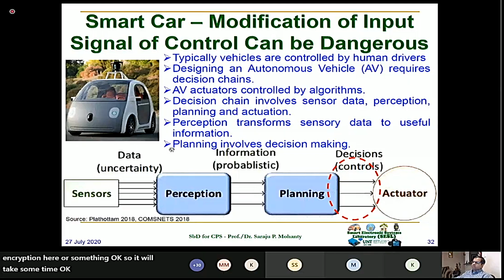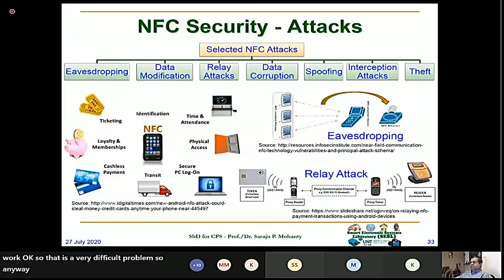What I've heard from experts in the transportation domain is that, suppose we need to make certain decisions here, that is, the communication between sensor and actuator for certain things for the car, then anything here should happen in the range of milliseconds. If the process here takes more than a millisecond, then there can be different decisions that are not good for the car. There can be serious consequences. So just putting in encryption and other things will not work. That is a very, very difficult problem. Anyway, people are definitely working on it.